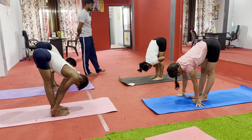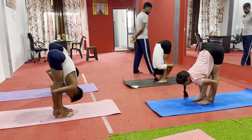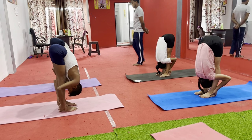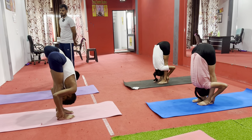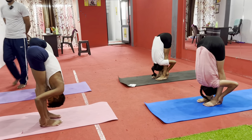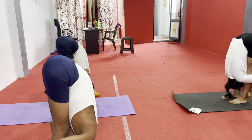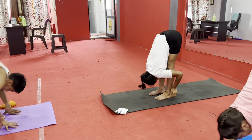Maximum stretch it down, 1, 2, 3, 4, 5, 6, 7, 8, 9, 10. 10 seconds Asana and relax yourself.